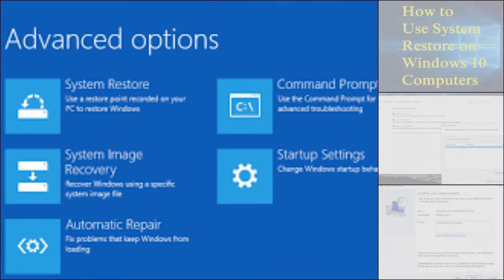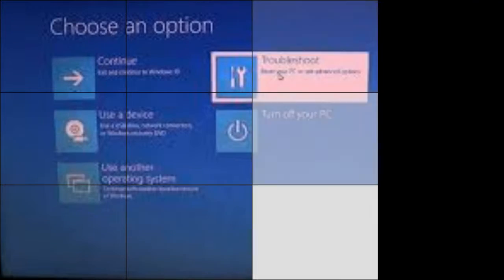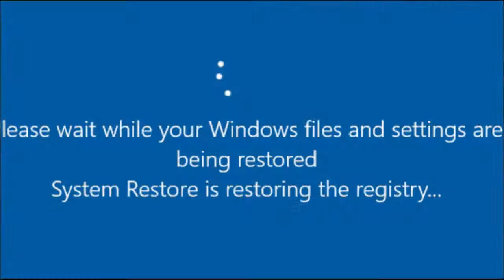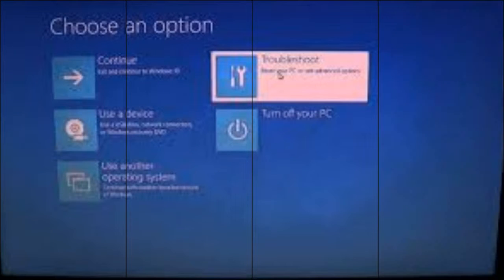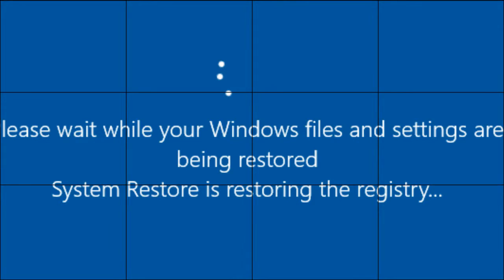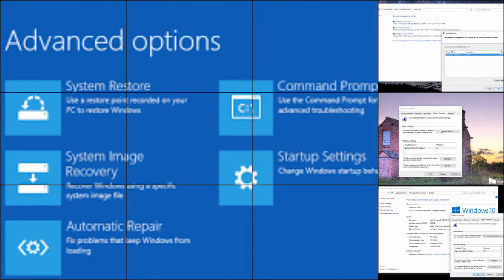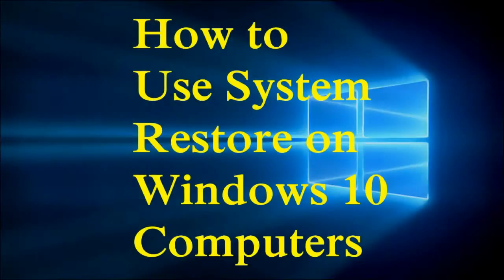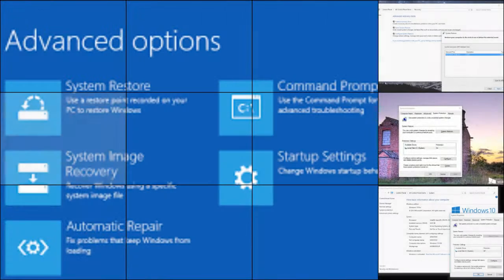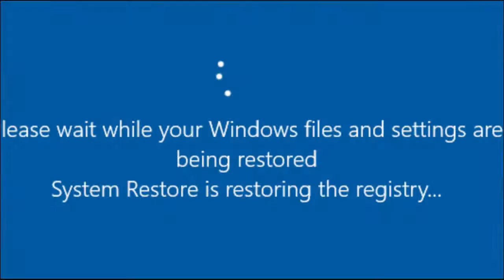But how does that work, you ask? Well, it does that by creating restore points from time to time, generally when you install a new piece of software, or a Windows 10 update. Plus, it creates one every week anyway, and you can do so manually anytime. Windows 10 restore points are effectively an image of the important Windows stuff, your system files, registry settings, and hardware drivers themselves. It doesn't take any of your personal documents into consideration, so this isn't a backup by any means.